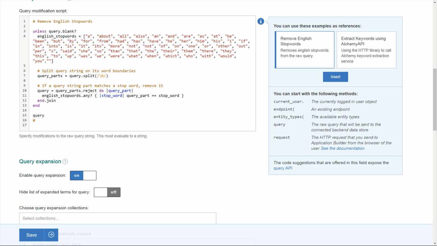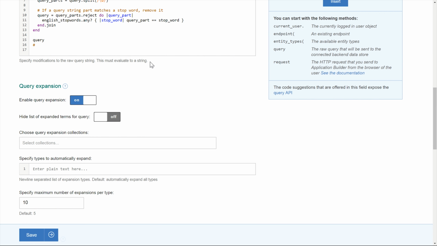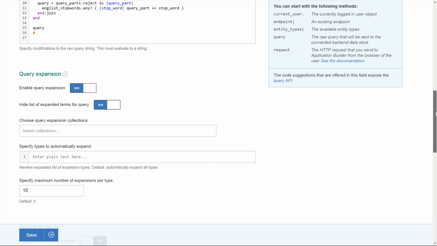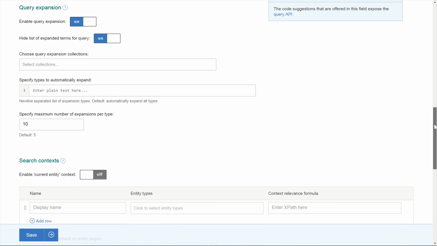Let's suppose I'm adding one word here, like off. So you can add words like this and extend the text. This is very basic. You can insert and modify as per your requirement, and enable query expansion if you want to turn it on. This is the query expansion collection. If you have made a collection at your engine side, you can mention that collection name here. That's it.